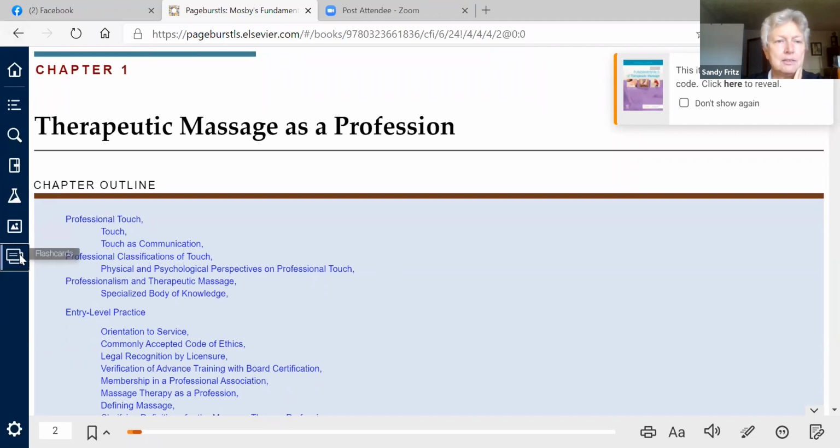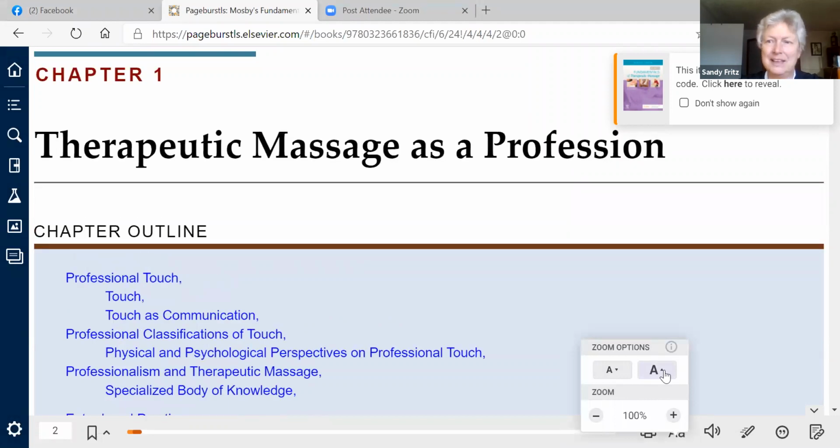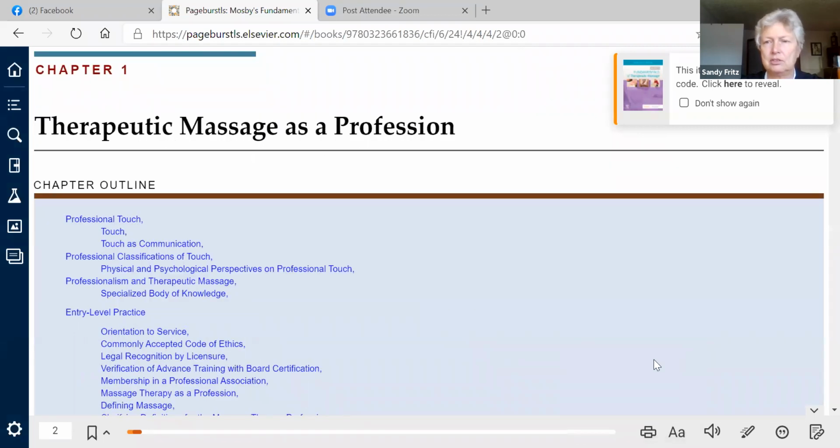So I've minimized the screen here over here on the side a little bit. And I want to show you some other things that you can do with this. Now I have some vision issues related to glaucoma, so I am considered low vision. So I'm going to move this up here. So down here on settings, this is your little settings icon. I have a link here, a tab, where I can make this bigger. Oops, that made it smaller. And so that's about where I would need this for me to be able to read it without my reading glasses. I'm going to minimize it a little bit here so it's easier to show some stuff.